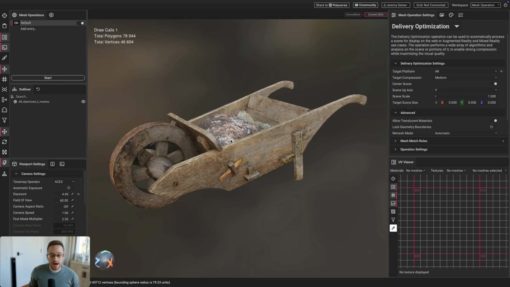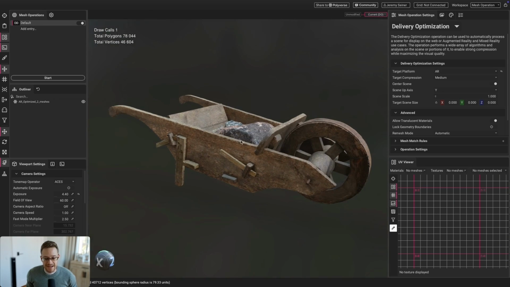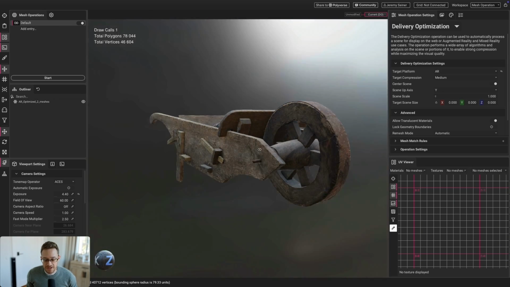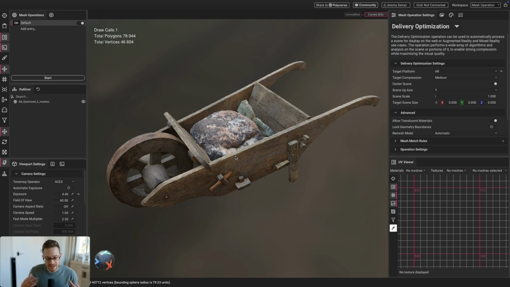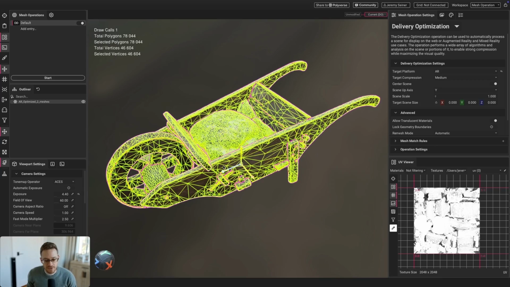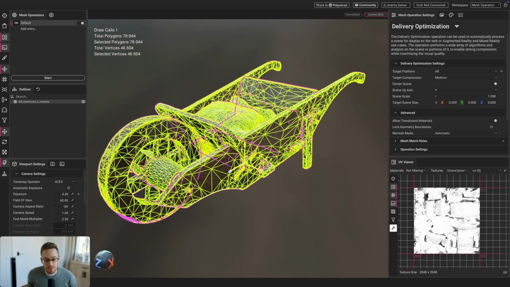And there we go. We've now optimized this model from over 1,000,000 polygons down to 78,000 polygons, and it looks fantastic, right? Let me just go ahead and orbit around here, change the light. And you can see it's done a few things here. First of all, if I click on it to view the wireframe, you can see we have significantly less polygons. It's reduced the polygon count.